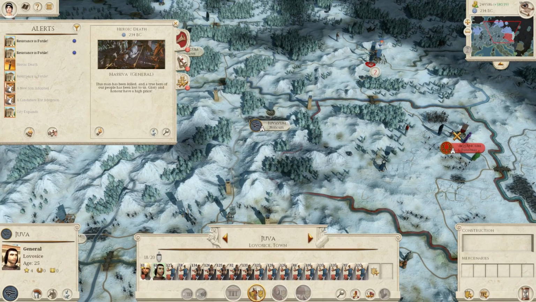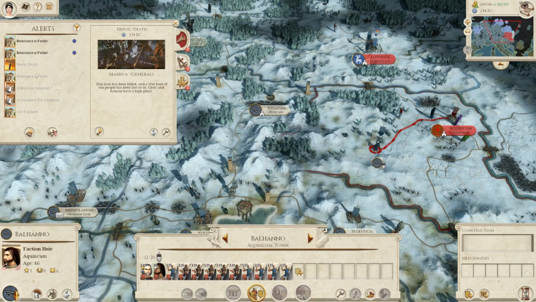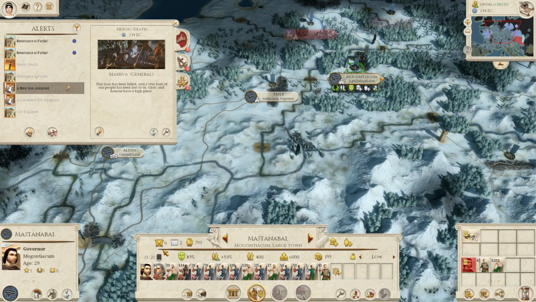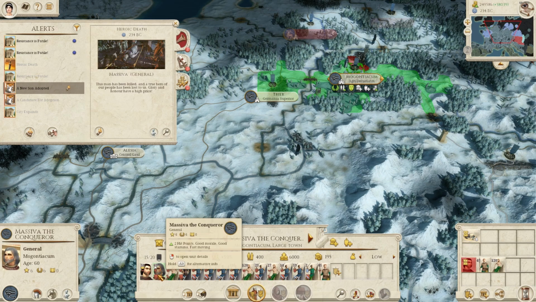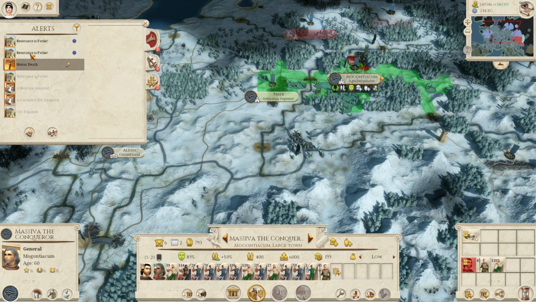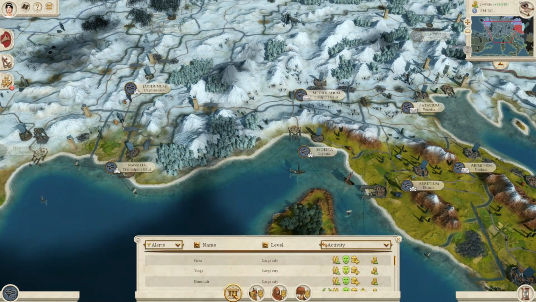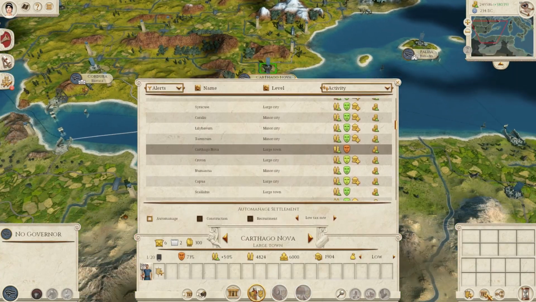Is it this guy? We have another guy called Massiva, I'm sure. I think, was it this guy? Oh, Massiva, there he is. Massiva the Conqueror, but he's old now. And two resistances, fusiles. Oh, building. Let's see. Carthago Nova.